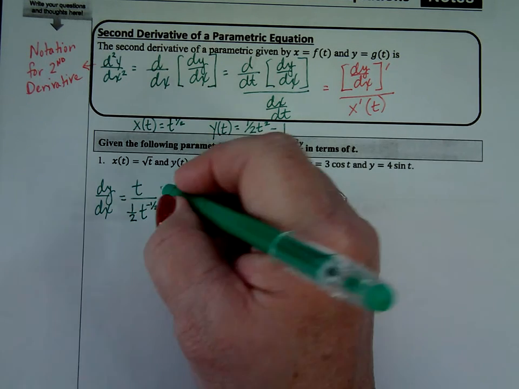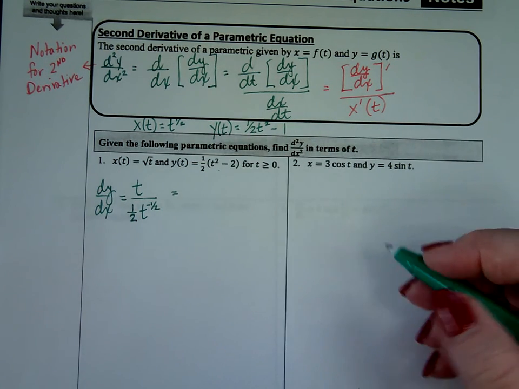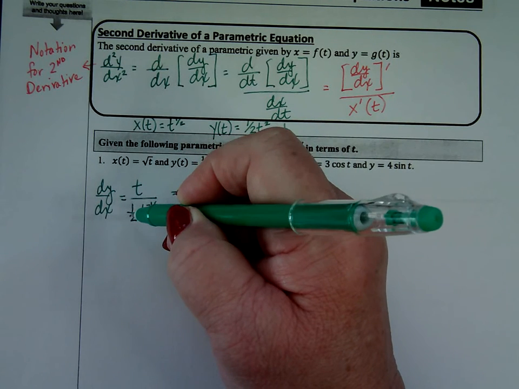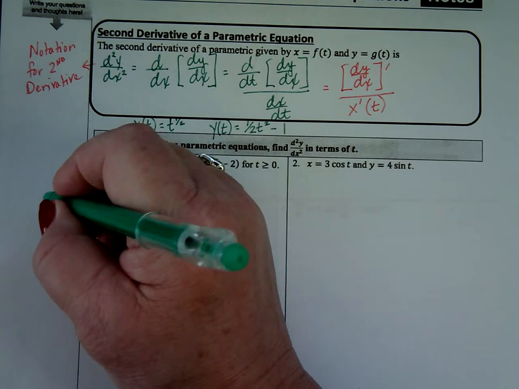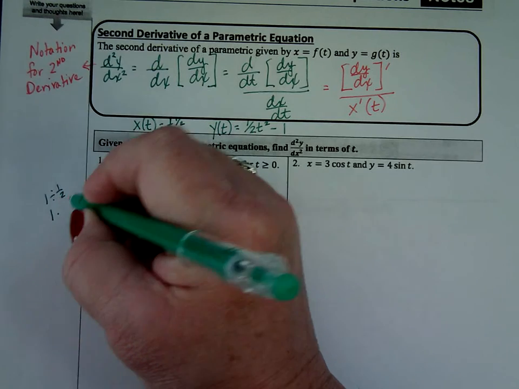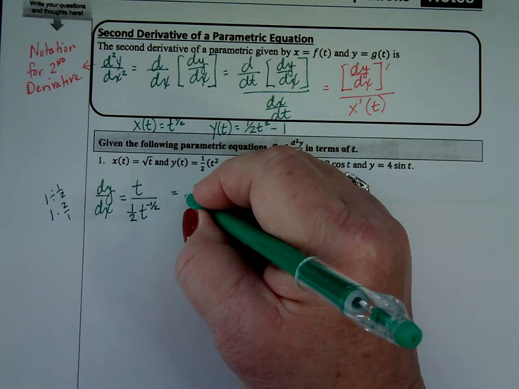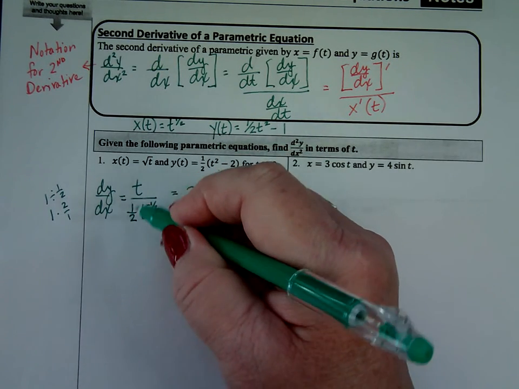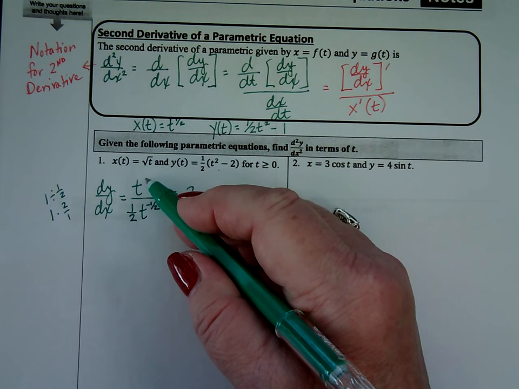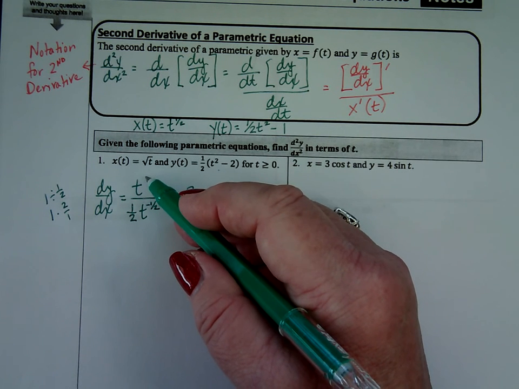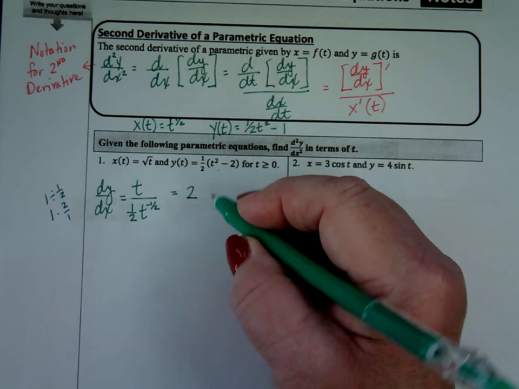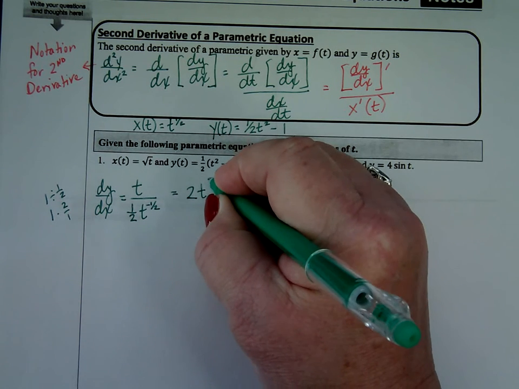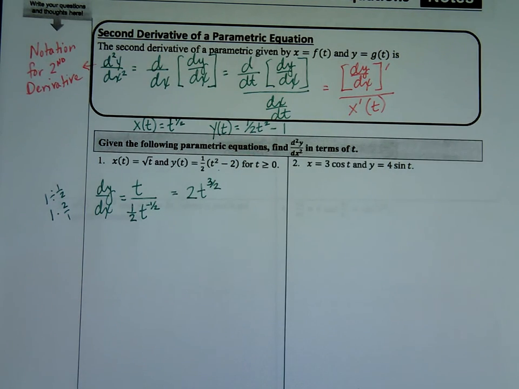This becomes, if I think about this, 1 divided by 1/2. If you have to, go over to the margin here. 1 divided by 1/2 is the same thing as 1 times 2 over 1. So it's really a 2. I just took my coefficients. Now let's talk about the t. t has a power of 1. We saw this in the last video. 1 minus a negative 1/2 is 3/2, 1.5. So 2t to the 3/2, that's what dy over dx equals. That's my first derivative, right? So my first derivative is 2t to the 3/2.